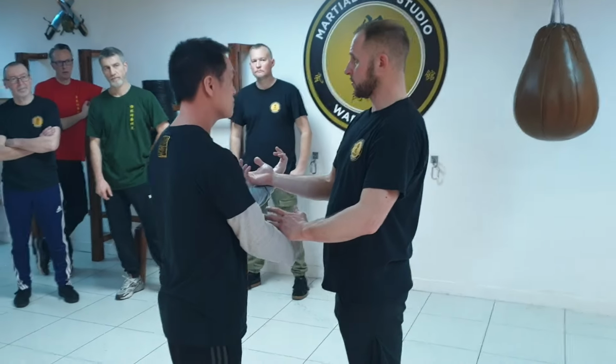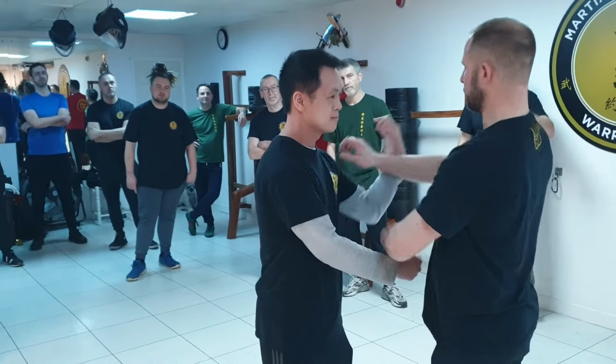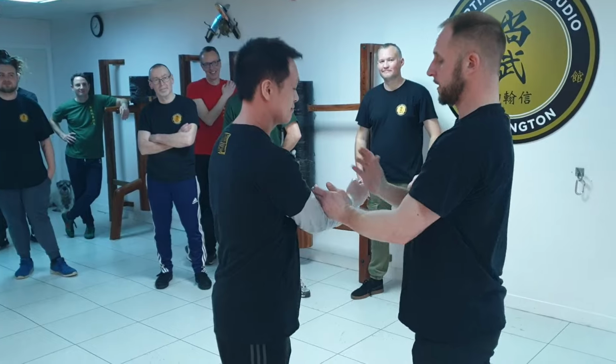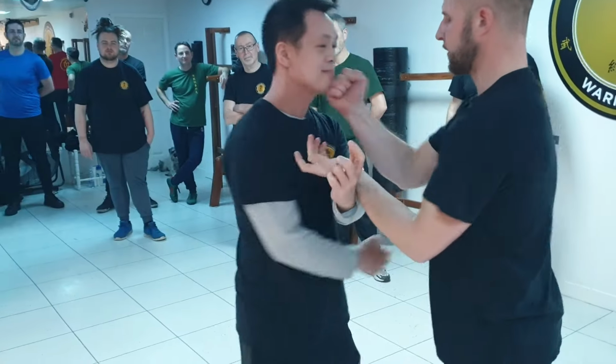So, I control two hands. So then I hit this part, and then I leave this spare, so he tries to hit me, and then I collect this part, and then I hit this part, then I let that go. And then I hit this bit, and I let that go. And then you get the picture.